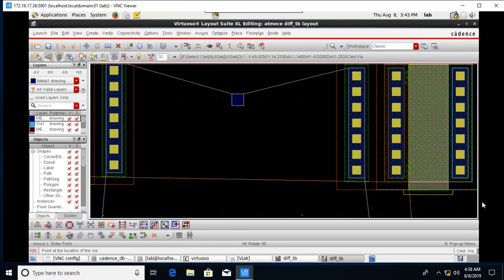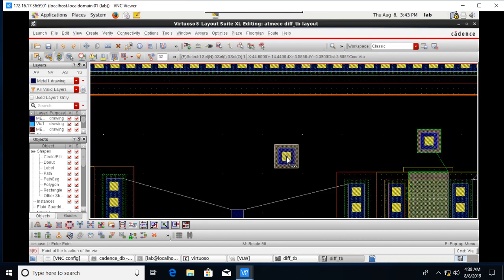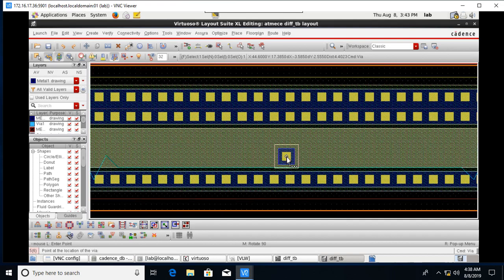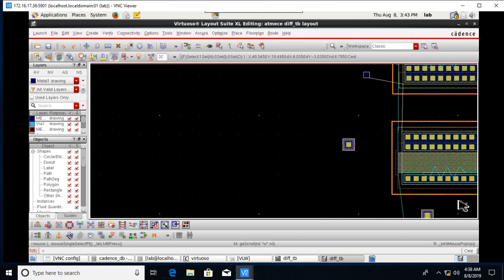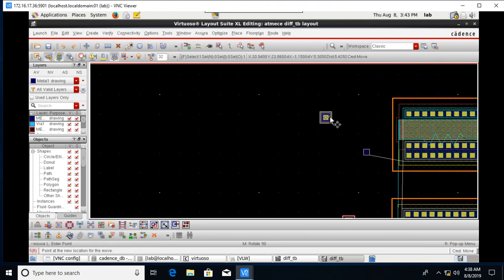So that's why, where there is a metal, you need not place it. Let's start doing the connections.